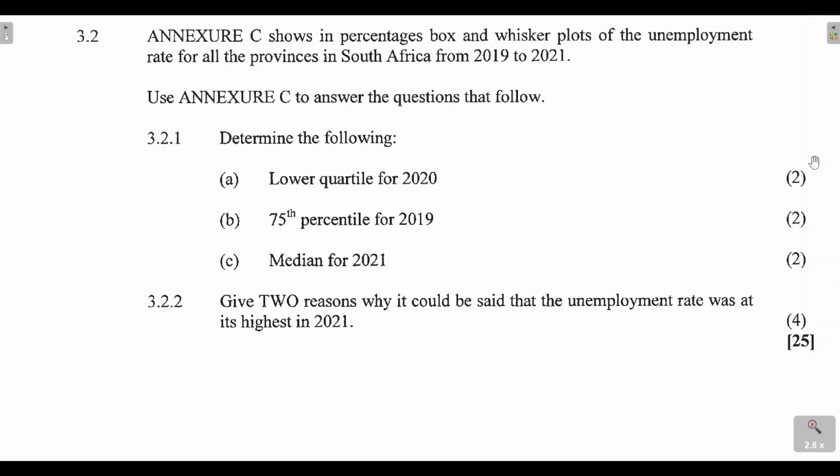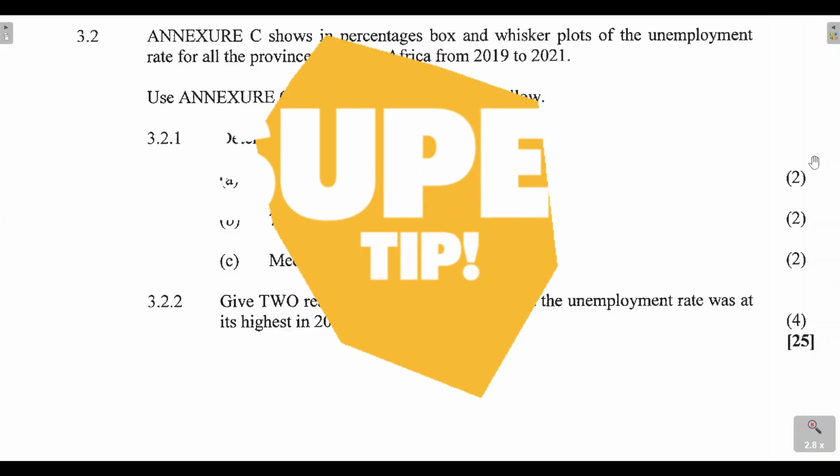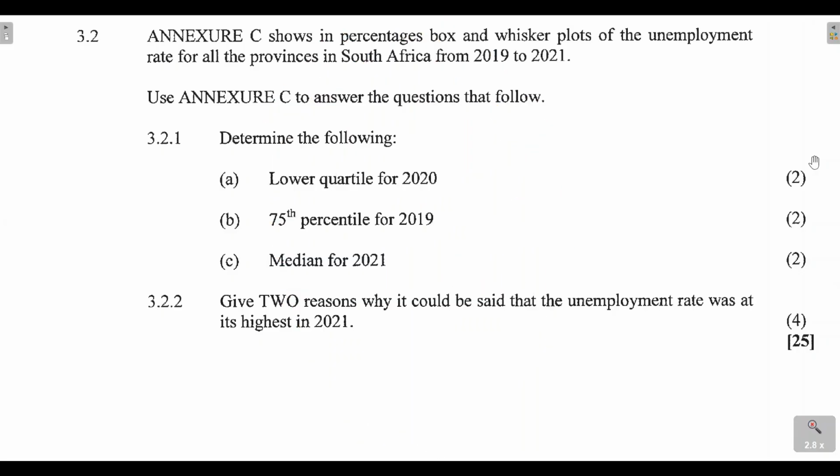Also, guys, just a tip. If you're studying or going through box and whisker diagrams, please have a look at all the video tutorials that I've done for you on the channel, where I've analyzed a box and whisker diagram. That's the only way that you're actually going to excel in the topic, and that's the only way that you're going to understand this topic better. Go through all the video tutorials that I've done where I've analyzed a box and whisker diagram.